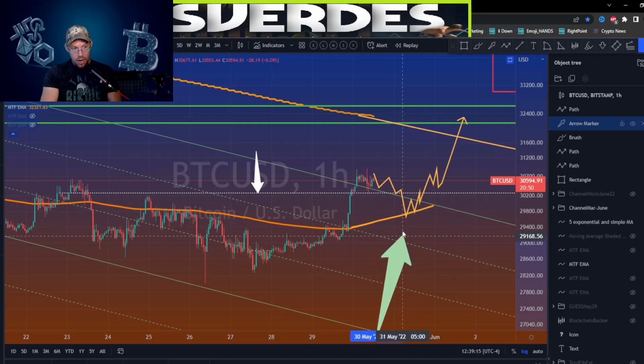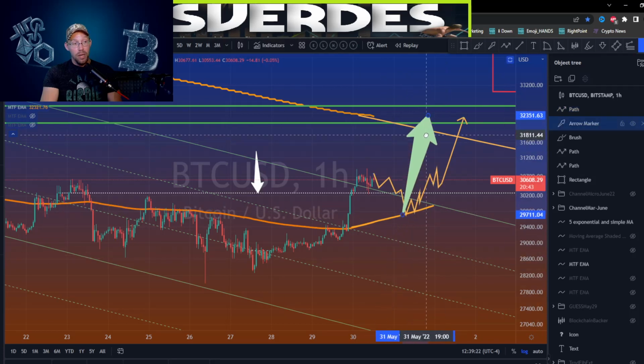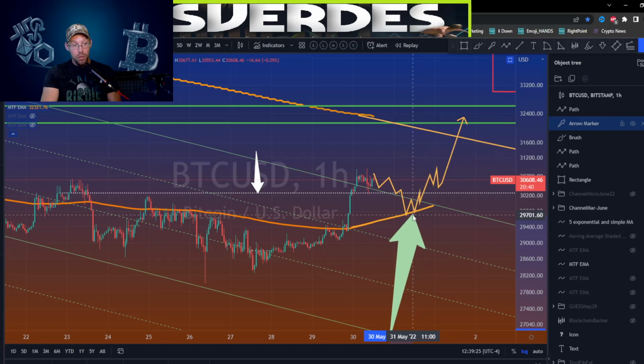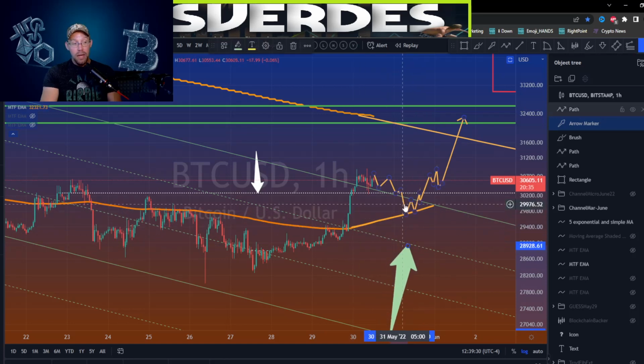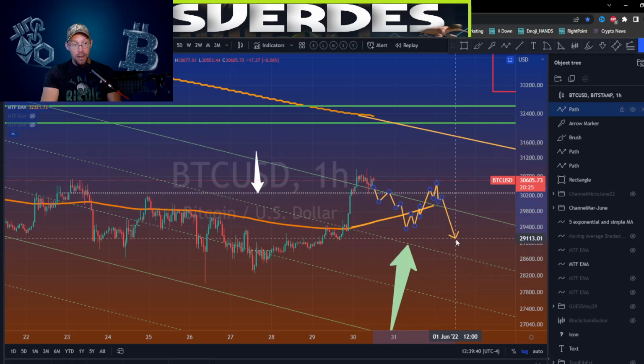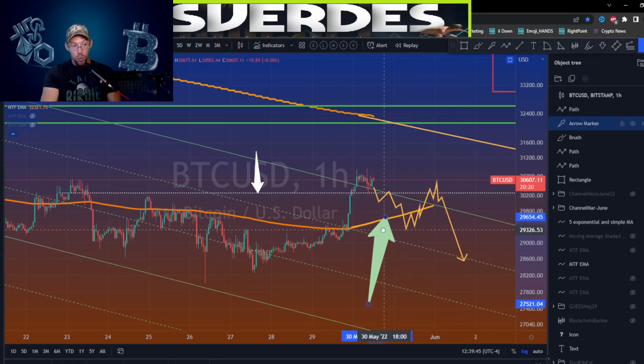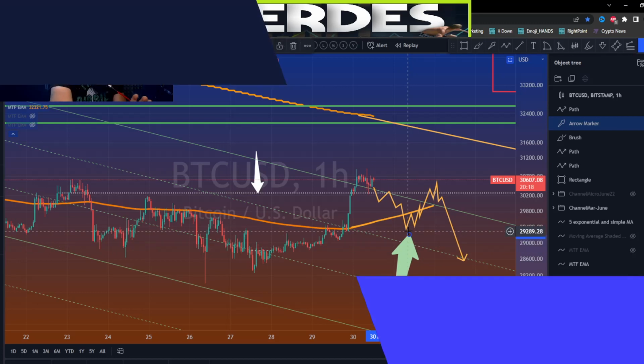Once that happens, which I'm assuming it will, you have a better probability of these targets being hit if the support finds the 1 hour 200 EMA. It finds support at it, not below it. But if it finds support below it, like this, and then goes up, you have a better chance that this high will peter out at the weekly open line and then make a lower low, lower than whatever low it found as it missed support from the orange line. Does that make sense? And that's really all you need in the next 24 to 36 hours.